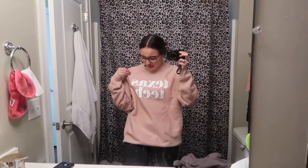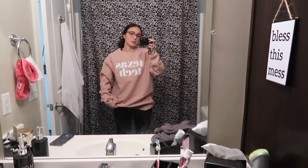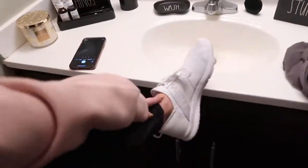I got this adorable sweater yesterday from Red Raider Outfitters. The color is so cute — it's like this tan, kind of has an undertone of pink but it's more of a brownie tan. I decided to go with the medium because I wanted it a bit oversized. I feel like this sweater would look so much better with shorts on; since it's not super baggy I just rolled the edge up to make it look a bit more baggy and it's so cute. I'm obsessed. And then I just have on some black leggings and my New Balance shoes.